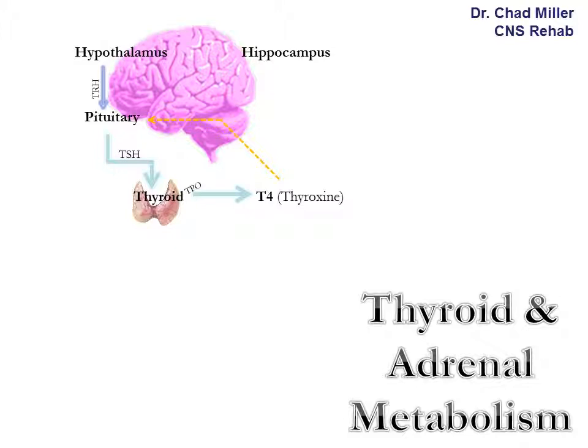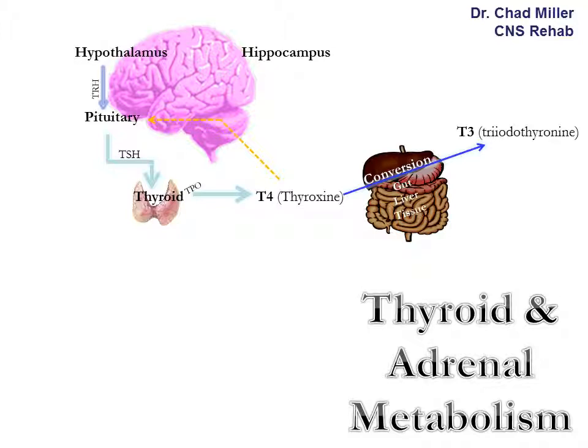What has to be done then is, T4 being inactive, it has to be activated. Where does it do that? It does that by conversion. Your body converts it to T3. 80% of that occurs in the gut and the liver. It occurs everywhere else, but 80% of it is in the gut and the liver. This is where most of your metabolism is occurring anyway. So if there are issues with the liver or the gut, there's a probability that you're going to have altered conversion. But you don't know that until you look. Again, you need to look.